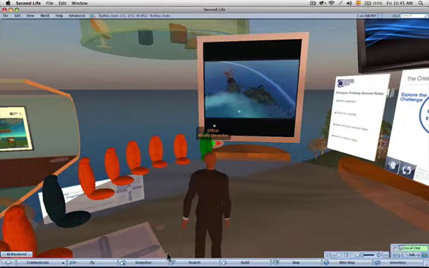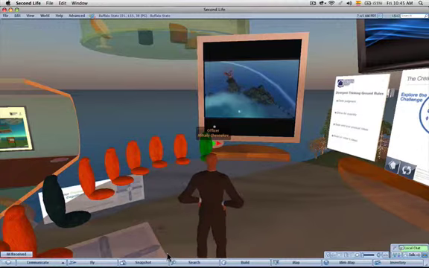Sometimes it's worth noting that you will try to sit down on a certain surface or object, and Second Life might say to you that the space is not suitable or that there's not enough space available for sitting down. So it's just a matter of practicing, of experimenting with different objects and surfaces.